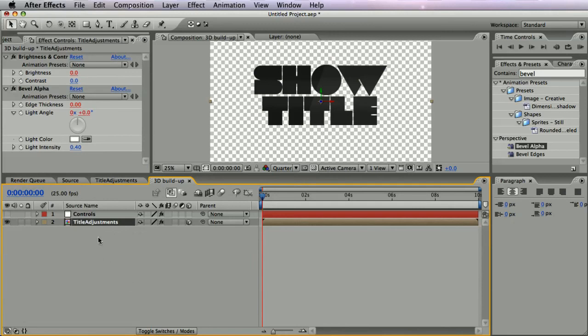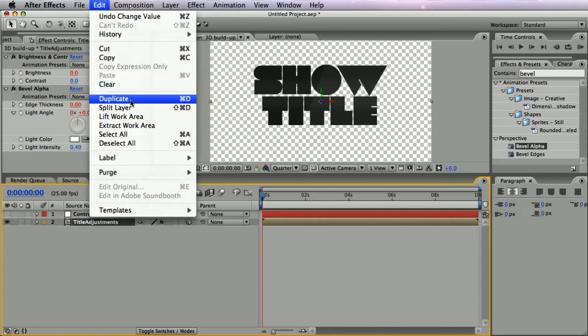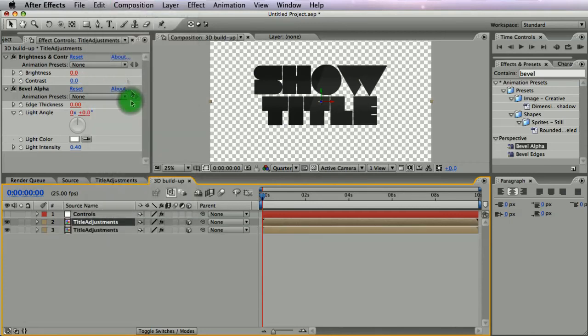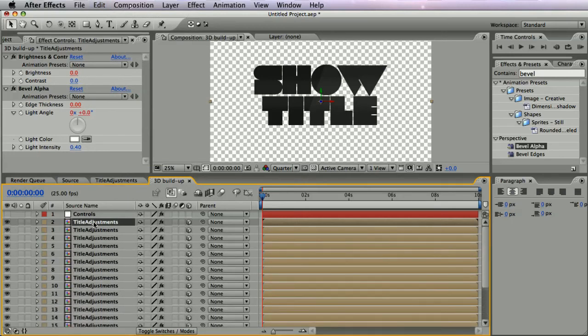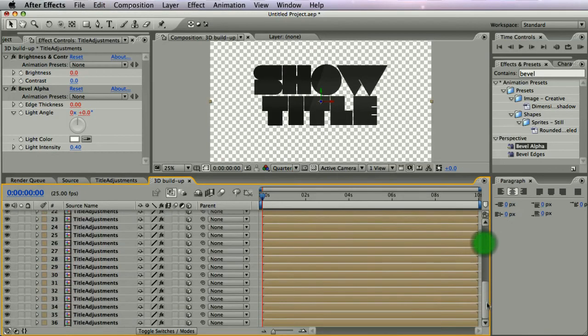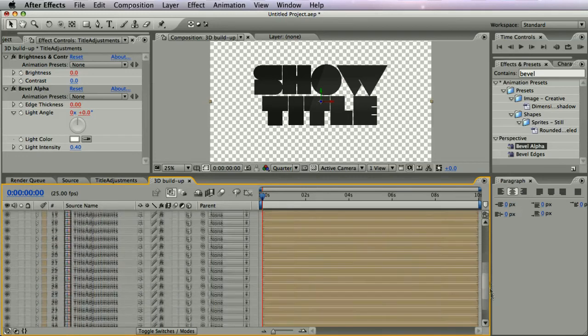Duplicating the layers is as easy as clicking on this first one and either hitting Command D or Control D, or going to Edit, Duplicate, but this is really not the best way to do it, because then you have to do this action several times. So basically just click on it and press Command D, or Control D if you're on PC, and do it like 30 times or even 50 times. Keep in mind the more copies you make, the slower your project, or your computer, will get, but around 50 copies would work the best.